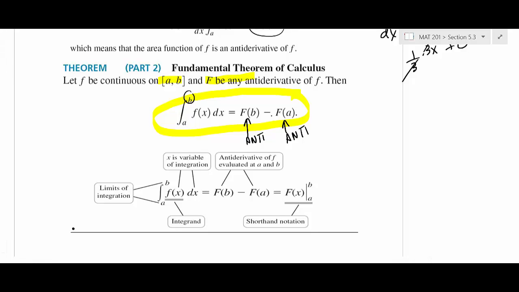That's the idea. Now I'm going to try to show you on the next page geometrically what that means, because I want you to at least wrap your head around why you subtract those two values. This is all just terminology we've talked about. This is the integrand. Dx is the differential, which represents the width of the rectangle. And capital F is the antiderivative. That's the notation. You're going to see me do this all the time. We get an antiderivative, and I usually put a bar to represent that I'm going to evaluate that antiderivative from a to b.